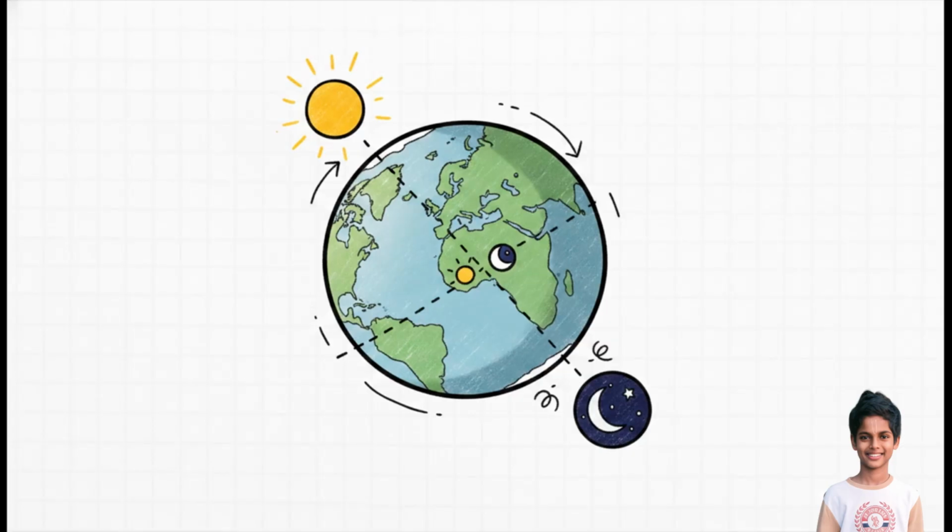So what does this actually mean for us? Because of this 23.5 degree tilt and where we are in our orbit, the specific area of the Earth lit up by the Sun is constantly varying. This means the length of our day, the time between sunrise and sunset, doesn't stay the same throughout the year. If you look at places near the equator, their days are pretty steady. But if you travel up near the poles, you'll see massive, wild variations in when the sun rises and sets.